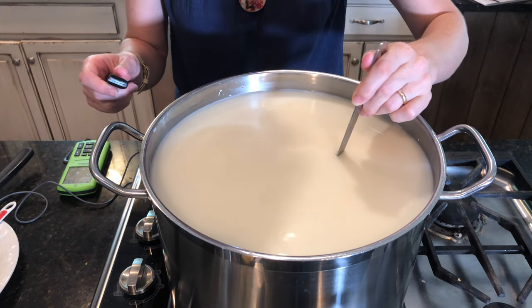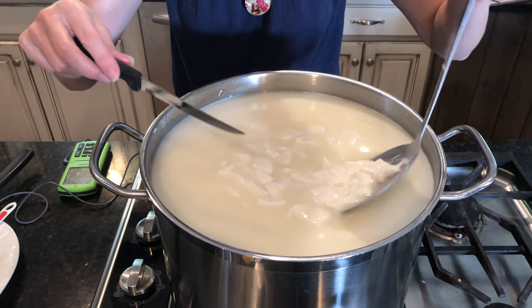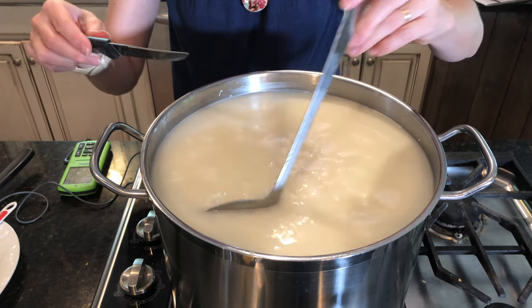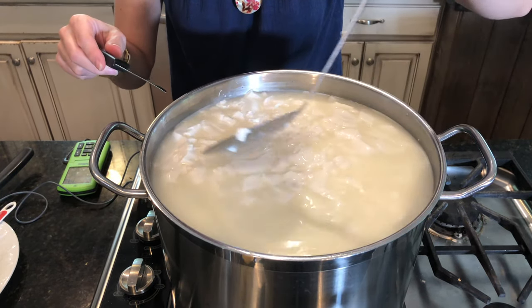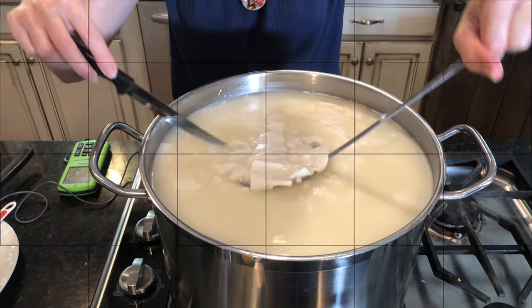This initial stir you wanna do very, very gently because these curds are still real soft. I'm just gonna get another knife and break them up as I slowly stir this for 10 or 15 minutes. We'll check in with you when I get it broken up and we're ready to start heating.